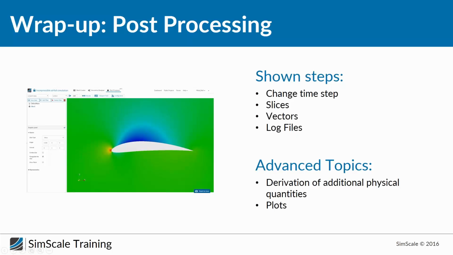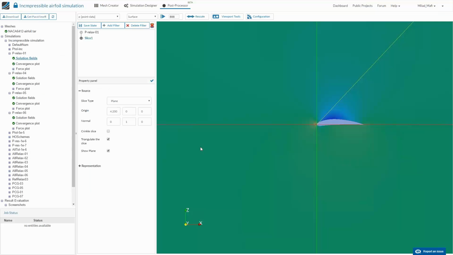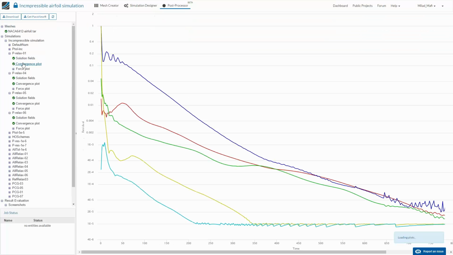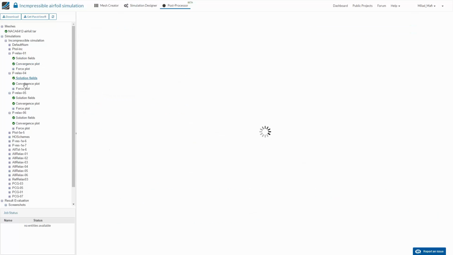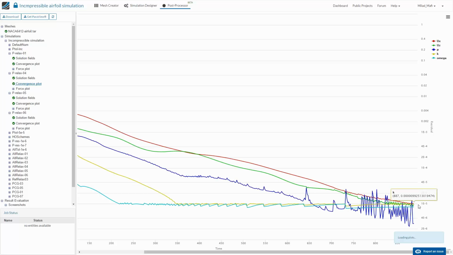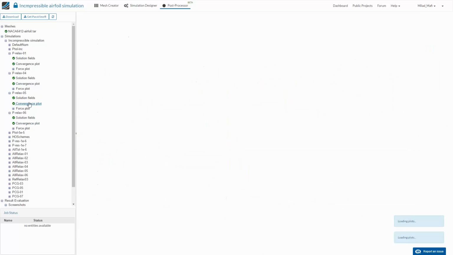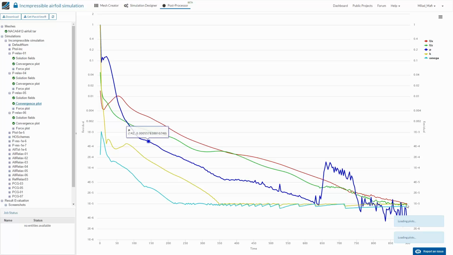And oh, maybe one interesting thing. As I mentioned, you can do basically the same post-processing like for 3D cases. What we never talked about is that you can take a look also at the logs. For example, if we take a look here, the simulation was finished after 800 iterations. While using a higher relaxation factor, the simulation is not finished after 887, but here, for example, it's finished after 900 iterations.